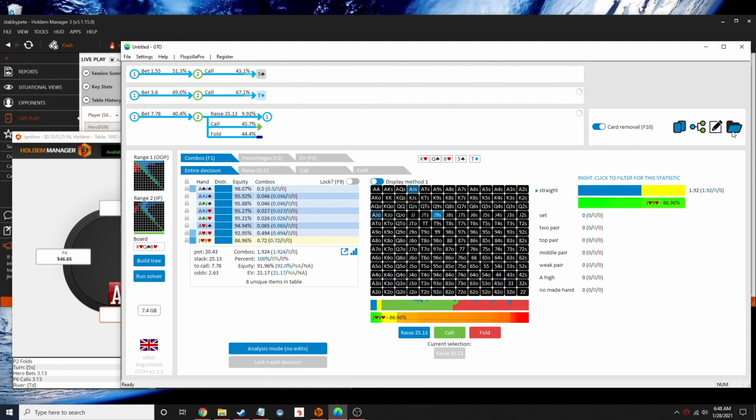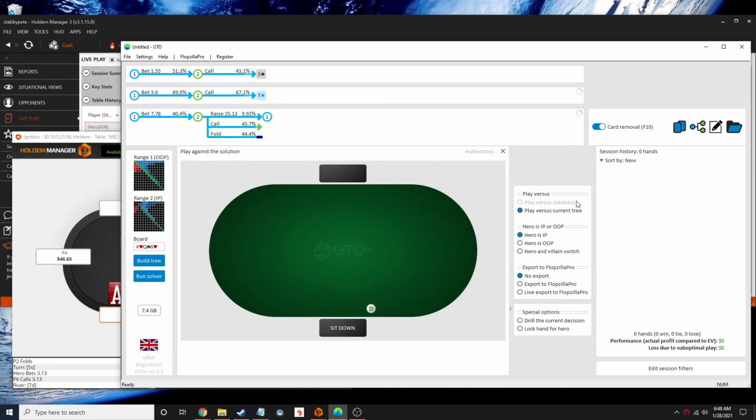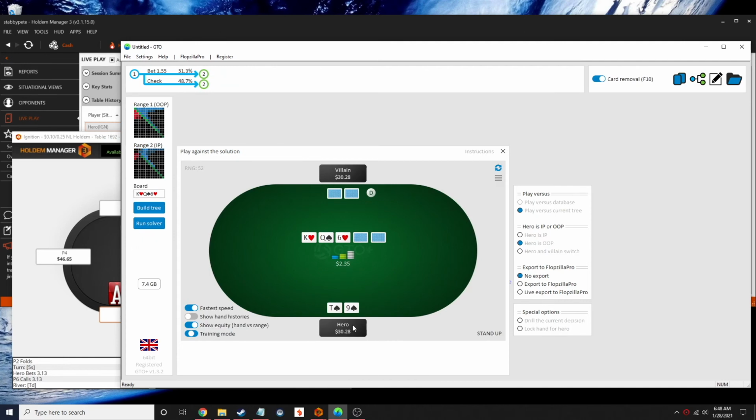Alright, cool. It's good to know. I will try to slow down a bit next time I'm in that spot. But let's check out the rest of the range on this flop. Let's see, I'll be out of position here. Yeah, let's play it out.